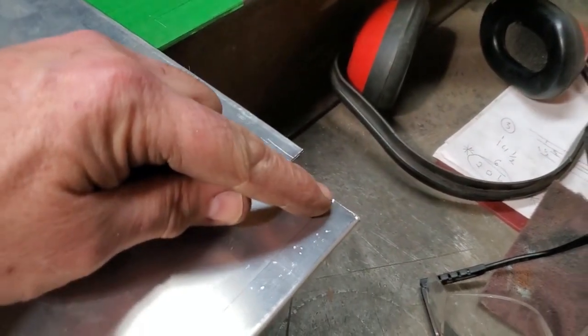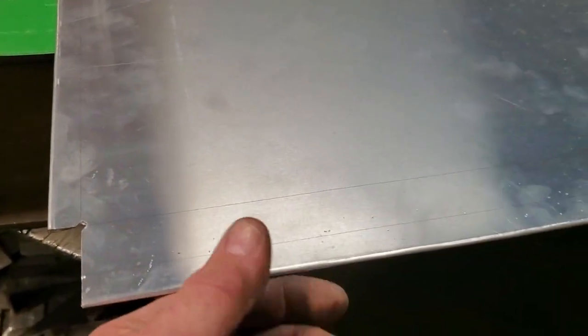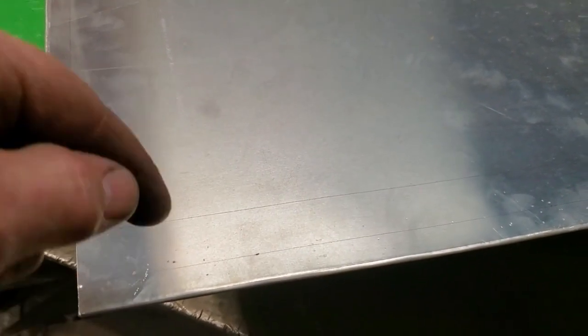So now the next thing I do is bend this upper lip here. This will be the lip that will rest on the outer edge that you'll mount to. This will be the mounting point right here. I'll bend that this way. And then this one here has to be bent this way, down.